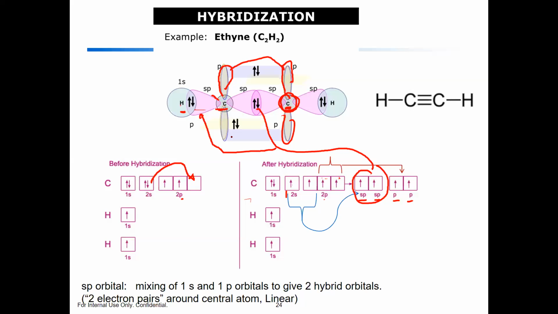So what happens when a p and p come together? They're going to form a pi bond. So on this model, an s and a p are going to come together to form an sp hybridized orbital, and this sp hybridized orbital is going to result in this linear arrangement right here, this one and that one. That's what this sp is going to be doing. Then these other two p's that didn't mix are still p orbitals on this carbon and this carbon, and when they overlap, they're going to form a pi bond. And how many p orbitals do we have? Two p orbitals. So one's going to be one pi bond, and another one's going to be involved in another pi bond.